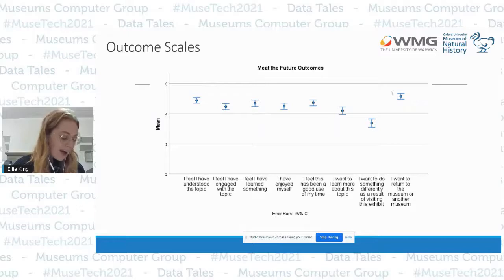The same is true of the outcome scales. Obviously this is on a 5-point scale, so the median is 3, and everything is higher. But we can see a few nuances, in terms of understanding being a bit higher than enjoyment. That's interesting, because this topic can be quite difficult, and a lot of negative emotions were associated with it. So it's maybe to be expected that enjoyment is not so high. That's just picking out those perceptions from very simple mean calculations.